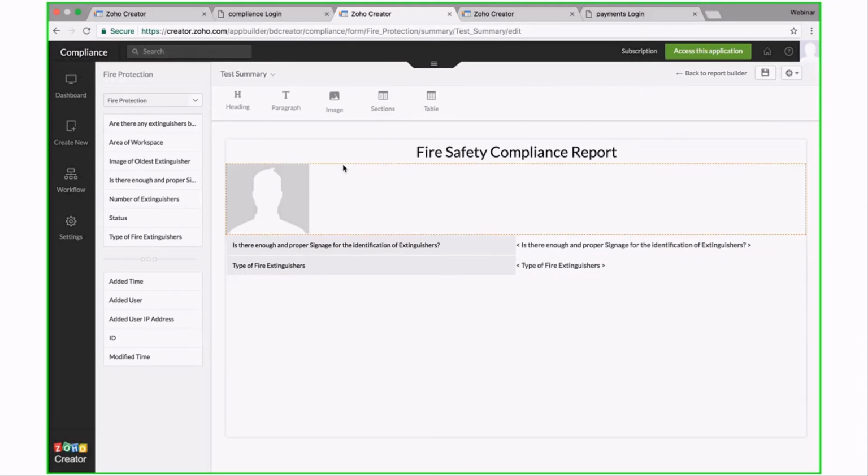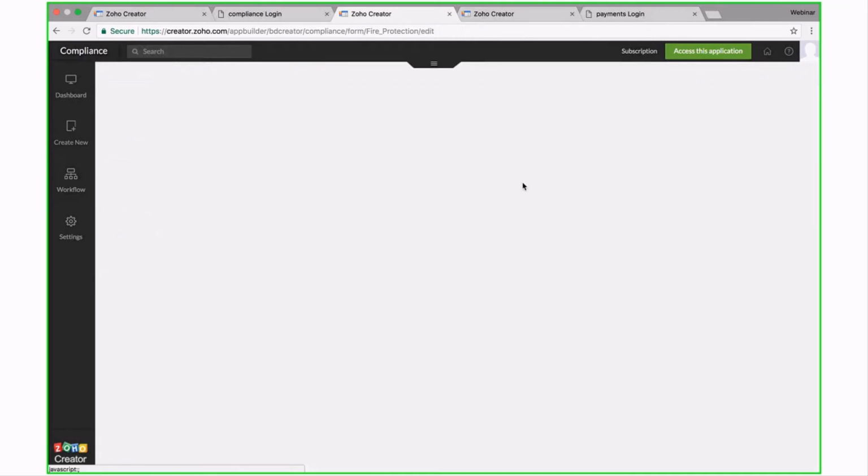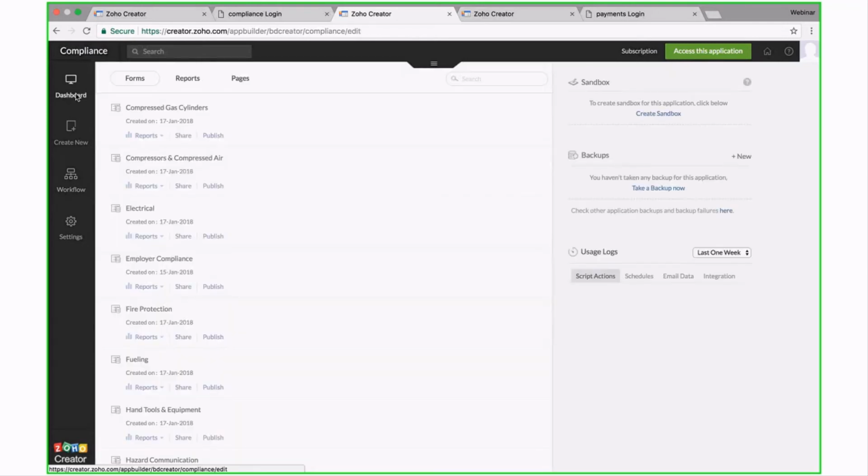But like I mentioned at the start of the webinar, let's say your requirement is very custom, something that this is not able to do. What I would recommend is you create a page where the page will populate data from this report that we have, and then print that page out.